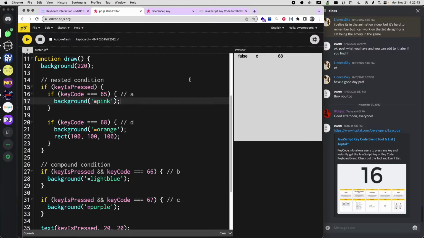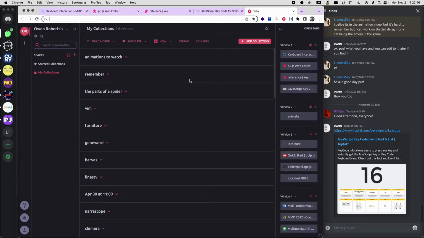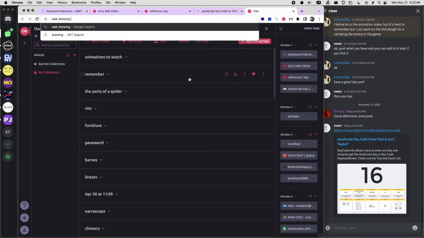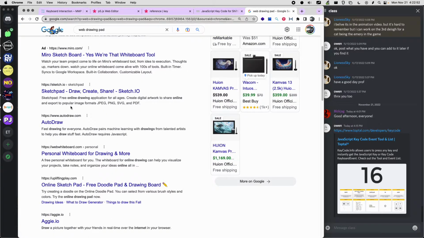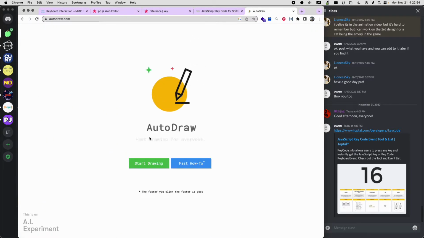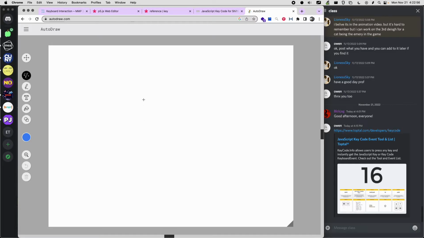I don't have let's do a little web drawing pad I'll just do a little sketch. Oh, I'll use auto draw. Actually, that's kind of funny. This is like this Google thing that uses AI to guess your drawings, but I can just draw regular. I don't need to do that. So we have time. Oh, that's too big. Time. No, that's still too big. Okay. Uh, let's get rid of that.